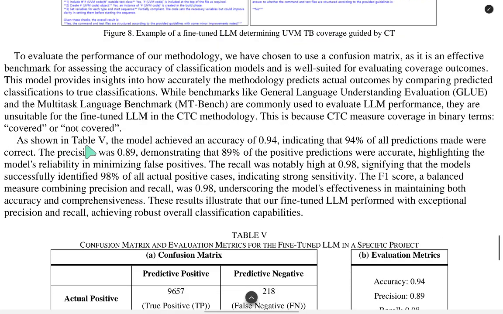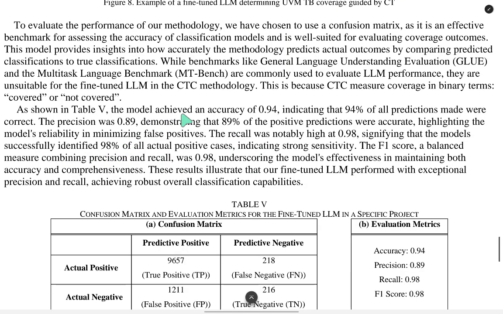So, as shown in Table 5, the model achieved an accuracy of 0.94, indicating that 94% of all predictions made were correct. The precision was 0.89, demonstrating that 89% of the positive predictions were accurate, highlighting the model's reliability in minimizing false positives.